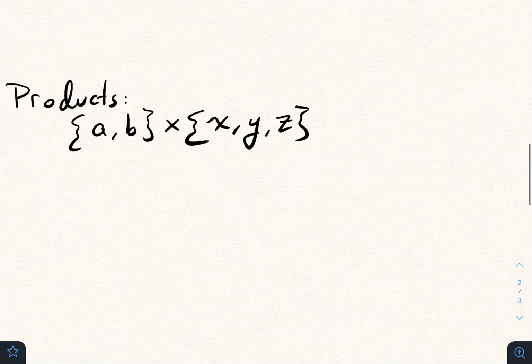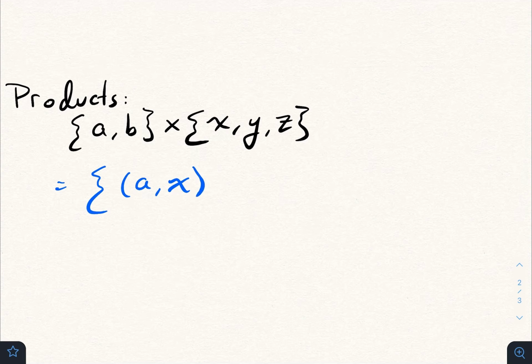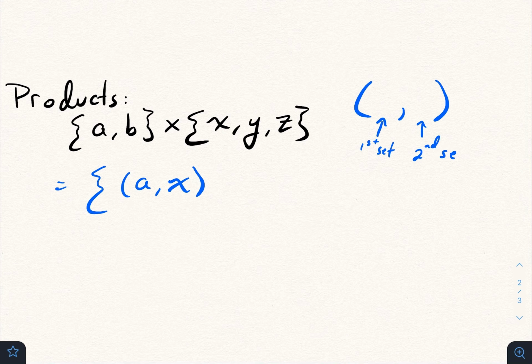Okay, and one last thing, actually, products. So I'll do this one pretty quickly. With products, this one is very different from the other operations, but you just make a bunch of coordinate pairs here. So you do things that look like something, comma, something, where the first thing is from the first set, and then the second entry is from the second set.